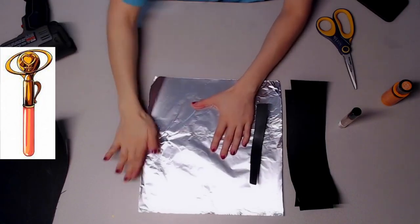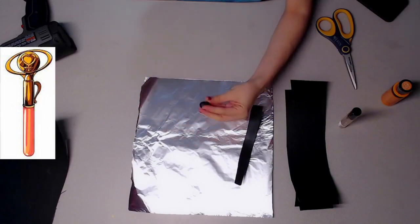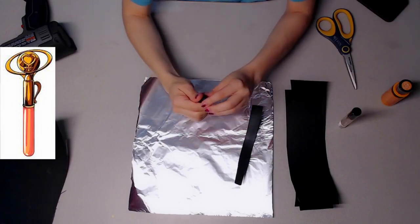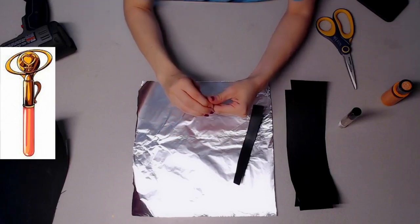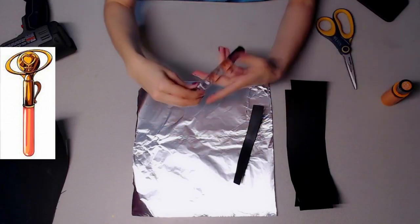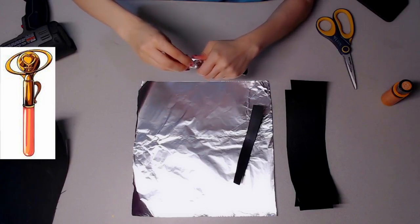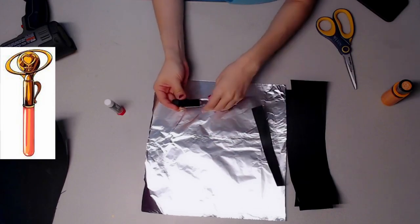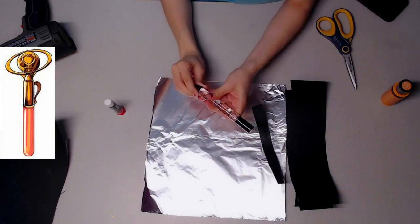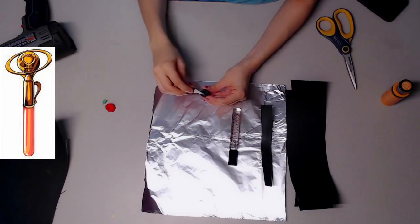So we're going to work on the handle for a bit. It's not as detailed as the top, because the top took me longer. So here's the bottom of the little handle. I'm using this as a base so I can add, of course, another cleaner layer on top later on. And I'm going to use the same thing again on top of the cap later on.